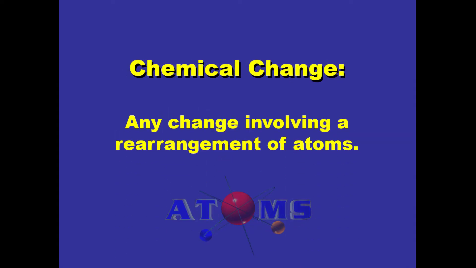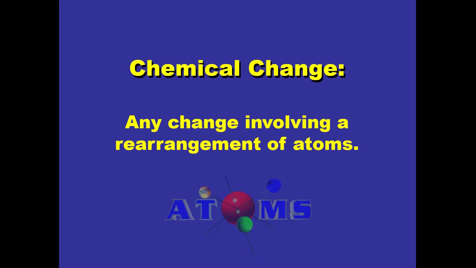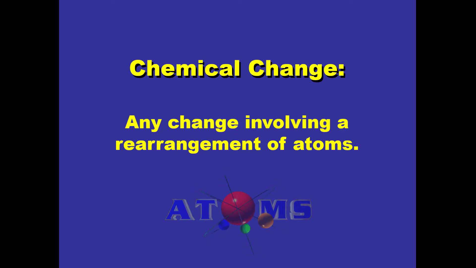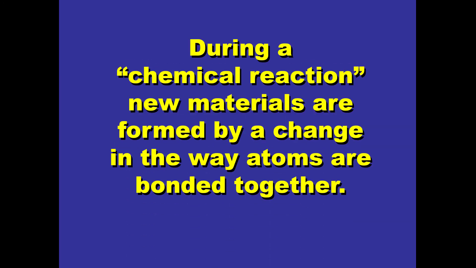Chemical changes involve changes that are a rearrangement of atoms. They're any change that involves a rearrangement of atoms. Physical changes, you might be changing the position of molecules or of atoms, but you're not rearranging them into something new. I like to use the example of Legos. If you have a box of Legos, remember, you can take them apart and make them into something new. If you did that, that would be equivalent to a chemical change. Chemical reactions are the process of a chemical change, and during a chemical reaction, new materials are formed by a change in the way those atoms are bonded together. You're either taking compounds and breaking them apart into their elements, or you might be taking elements and forming new compounds. You could also react a compound with another compound, switch their parts, and end up with two totally new compounds. These are all examples of chemical reactions.